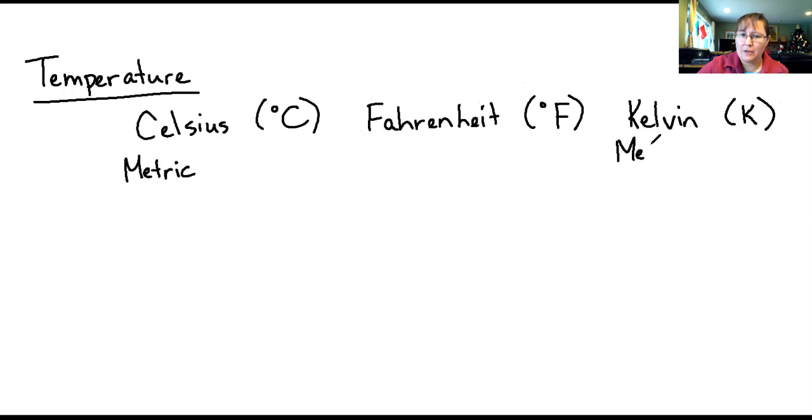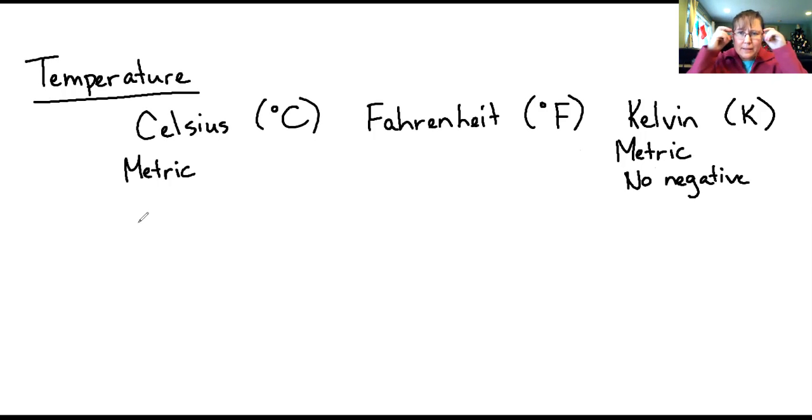Kelvins are also part of the metric system, and they're exactly the same size as the Celsius temperature scale, except for the fact that they're adjusted for absolute zero, which means that there are no negative numbers in our Kelvin scale. And that's very important because there will be many times that we're doing calculations and we can't have a scale that doesn't begin at zero, which is why we'll work with the Kelvin temperature scale a tremendous amount in chapter 5.